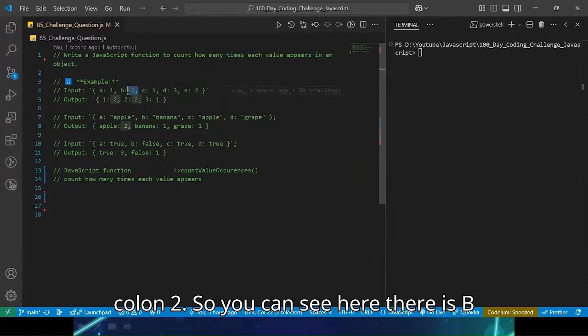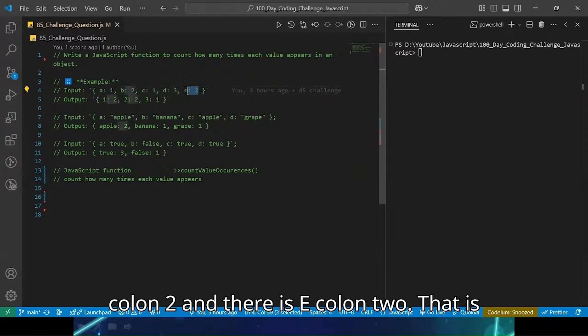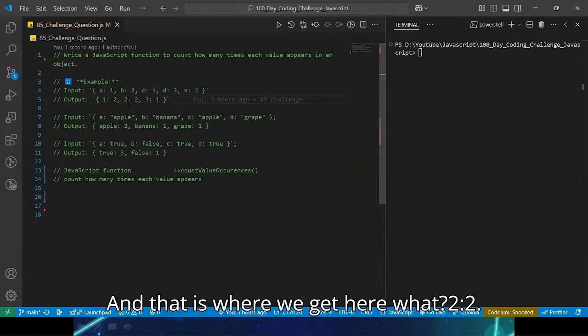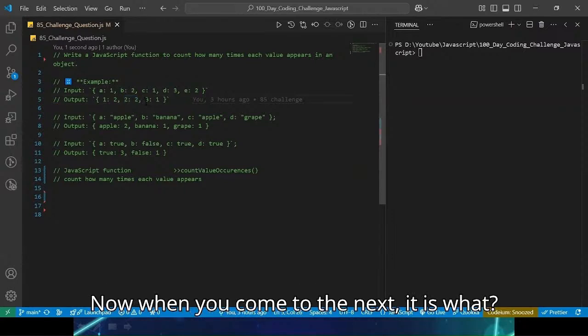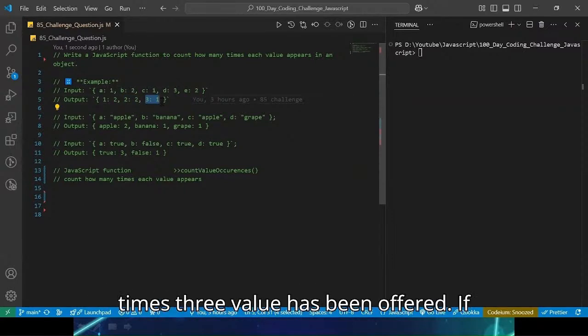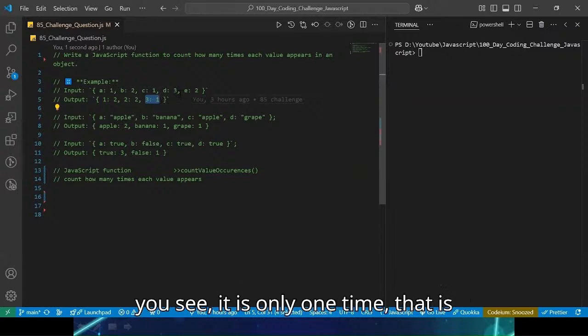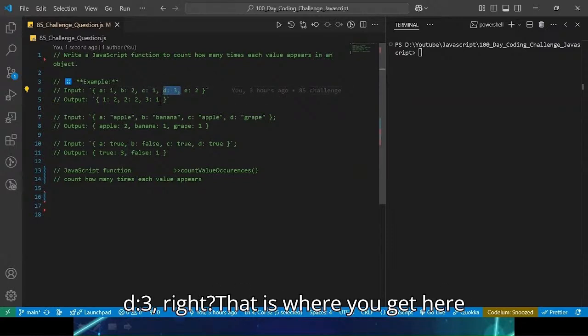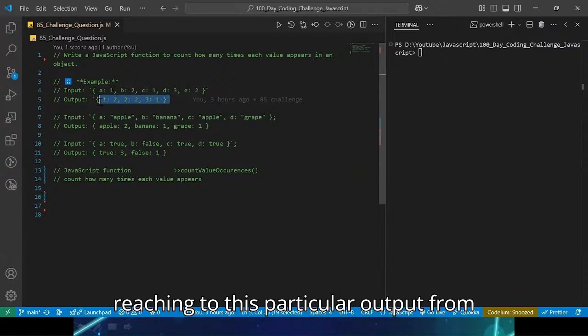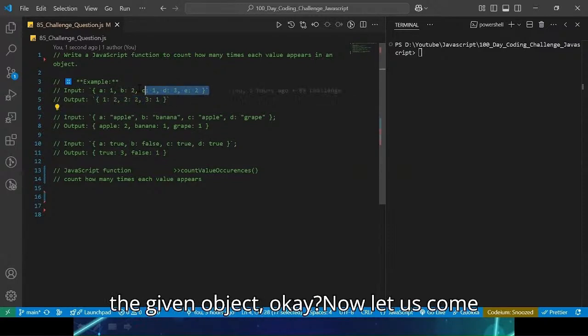You can see here there is B:2 and E:2. That is why the value 2 has also occurred 2 times, and we get 2:2. Now, the next is 3:1. Let us see how many times the value 3 has occurred. It is only 1 time, that is D:3, so you get 3:1. That is how we reach this particular output from the given object.